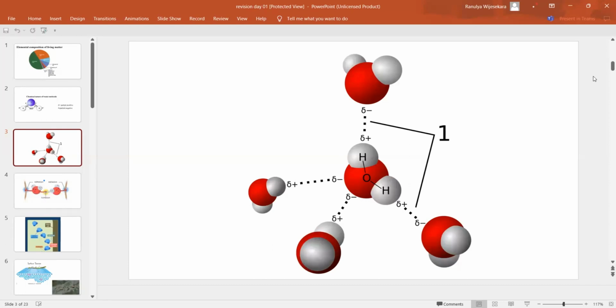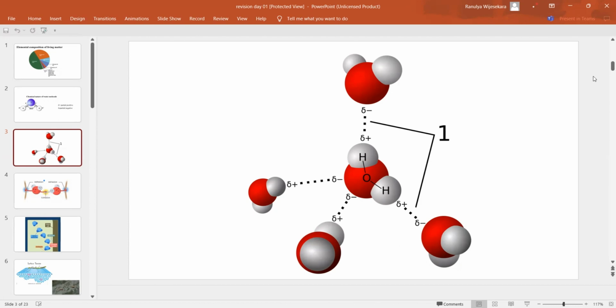So the water is important due to two reasons. First one, vital chemical constituent of living cell. You know, all the metabolic reactions take place within our cells, right? Within the cytoplasm or within the organelles of the cell. So water is a main, vital chemical constituent of living cell.